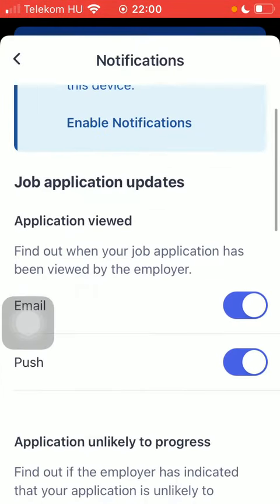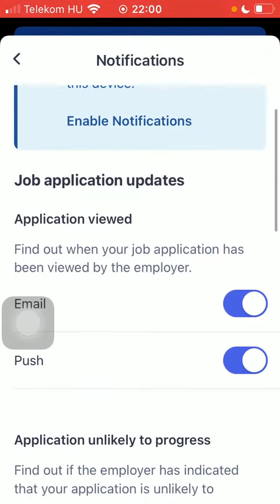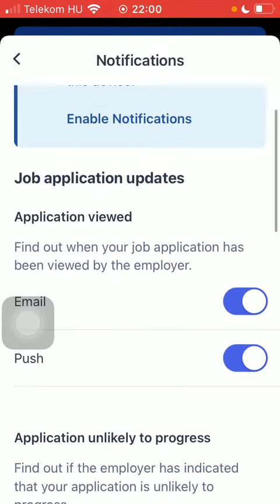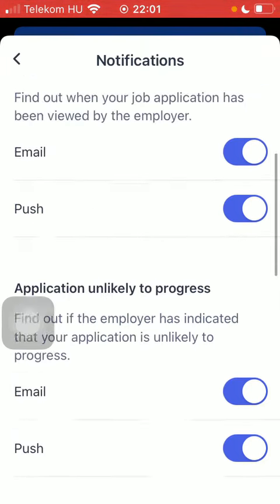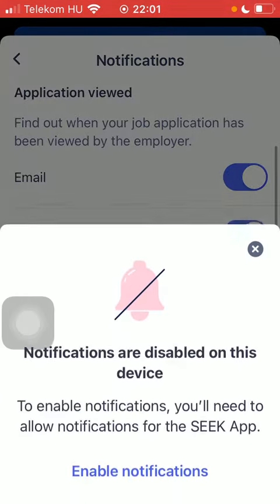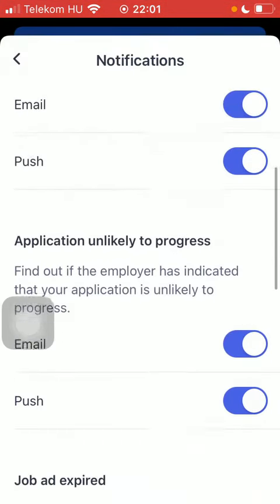Here you can find a bunch of distinct sections, such as whether you would like to get email or push notifications about job application updates. All you have to do is tap on the relevant one that you would like to enable.